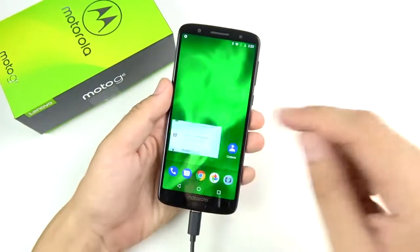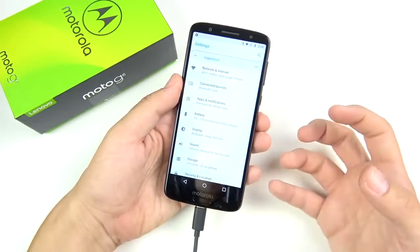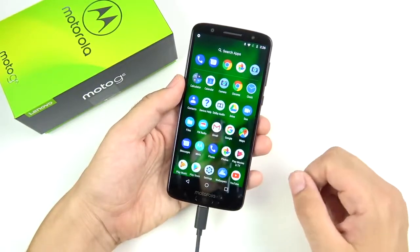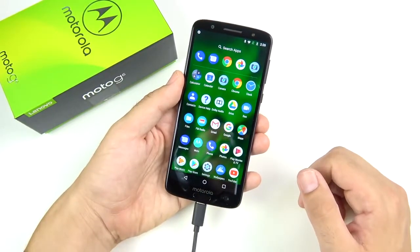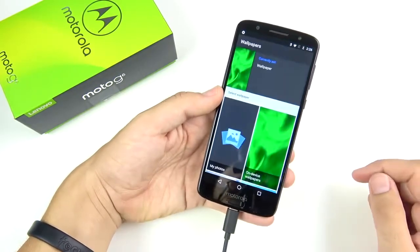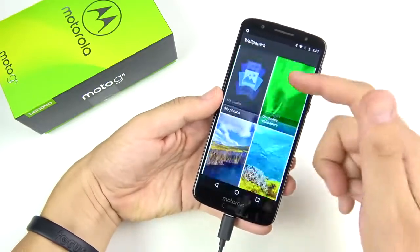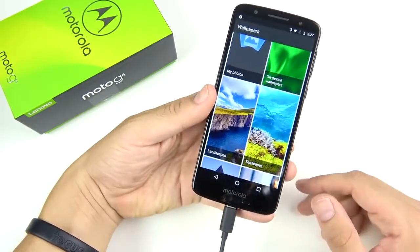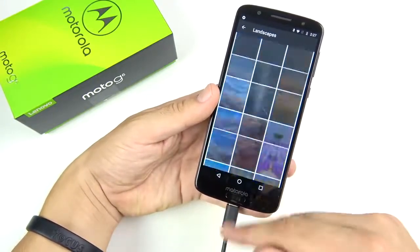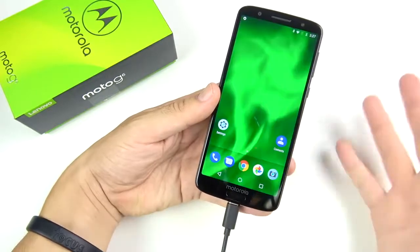So of course, if we go into settings, you are going to get your typical stock UI kind of look here. That's what Motorola goes for, but you do also get some of the Motorola features that you don't find on some other phones. Okay, so let's take a look at the wallpapers that do come included here. So it does go right into the Google stock wallpapers, which I like because Google has one of the best wallpaper apps on the Play Store and gives you plenty to choose from. So that's a nice touch here. You've got that Pixel style, just Google wallpapers built in stock.